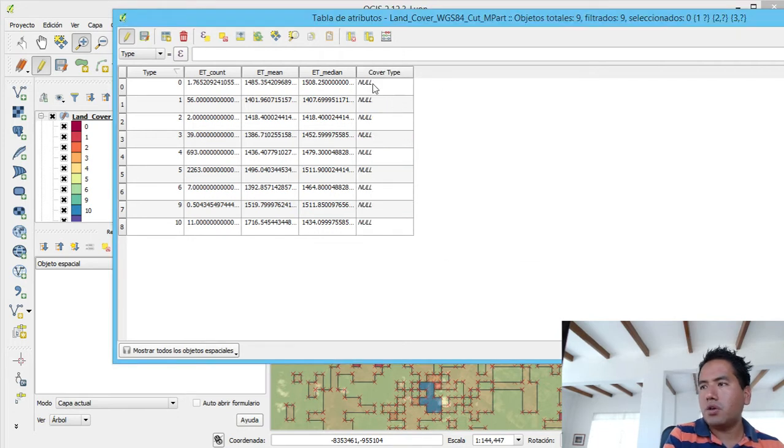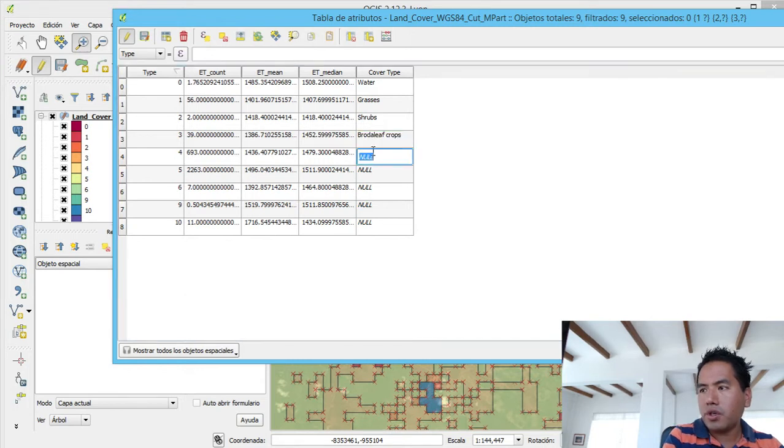Okay, so cover type 0 is equal to water. Cover type 1 is equal to grasses. Cover type 2 is equal to shrubs. Cover type 3 is equal to broadleaf crops.